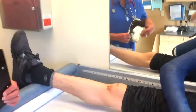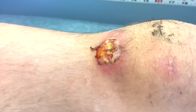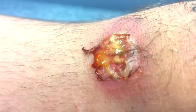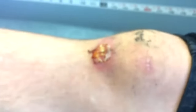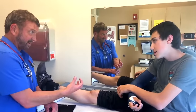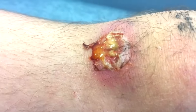What the heck happened here? About a week ago, I noticed a lump forming on my knee, about the size of a half dollar, and it was a little red. I thought it was an ingrown hair, so I popped it. Okay. And there was a little drainage out of it. All right. So you didn't have an injury here? No, it just started forming a lump? Yep. That is quarter size, yellow oozing pus.